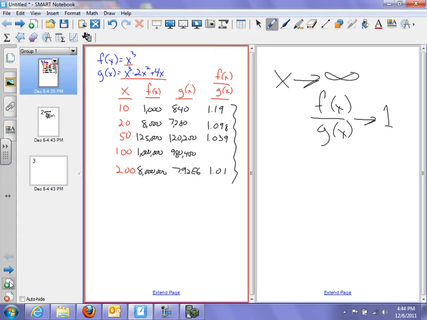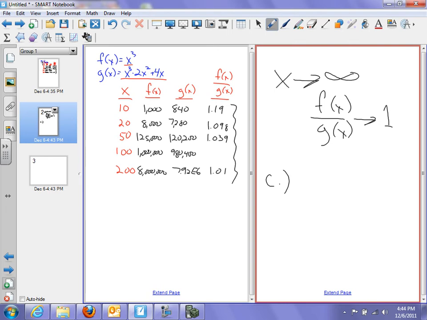Now, why would that be the case, which is actually the question asked in part C? Well, f of x, as it gets larger, is approaching infinity. And g of x, as it gets larger, is approaching infinity. So f of x divided by g of x is infinity divided by infinity, which will get closer and closer to 1. It will never actually equal 1, but it will get closer and closer. Kind of a little takeoff on our comments a little while back about different kinds of infinity. So I hope that helps you out with this problem.